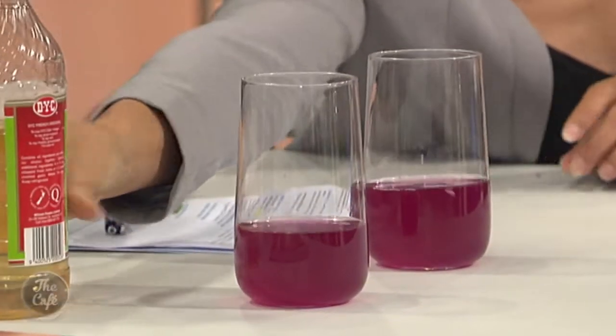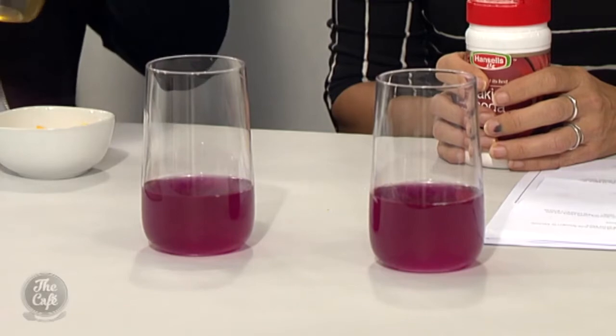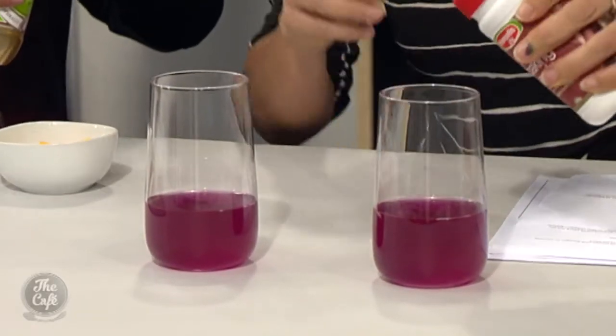Red cabbage — it's in season all year round. Take a few slices of red cabbage, put it in some hot water, and you'll make this beautiful red cabbage juice. Red cabbage is really interesting. Vinegar is an acid; baking soda is an alkali. There's a chemical inside beetroot, inside red cabbage, inside blueberries that gives them their beautiful purple color — it's called anthocyanin, and it's a pH indicator. It tells you if things are an acid or not. Pour some of the vinegar into one glass, and pour some of the baking soda into the other glass.